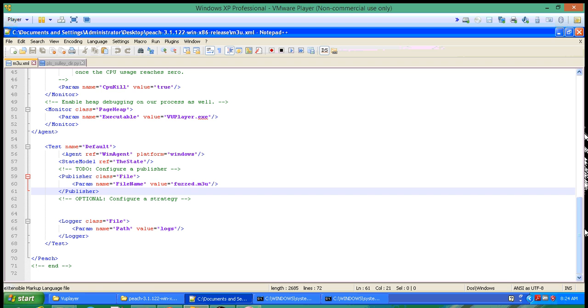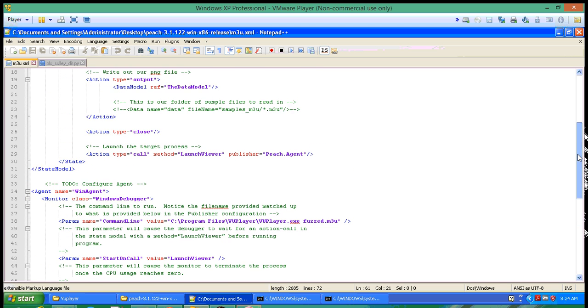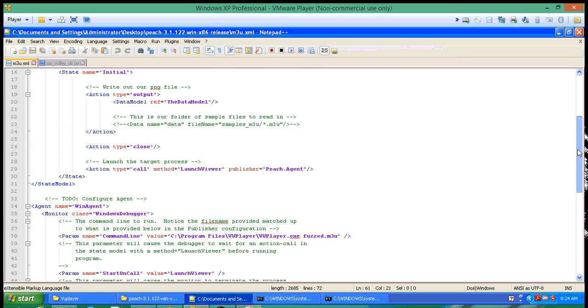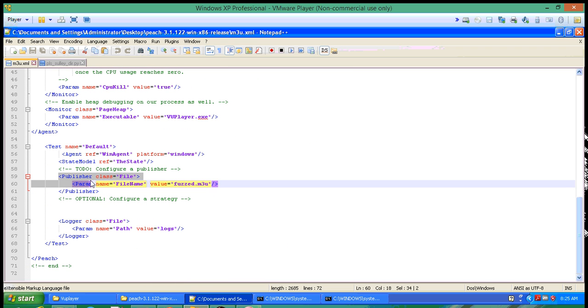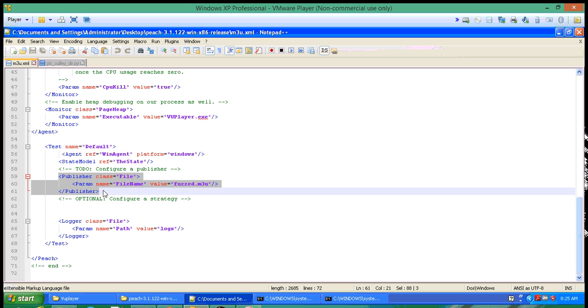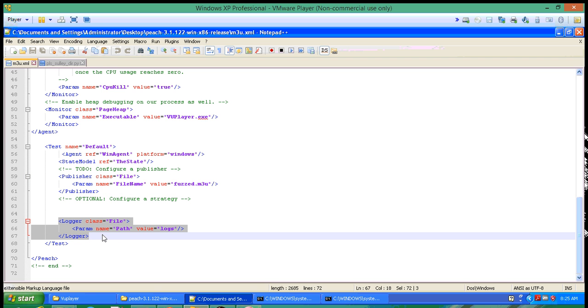As we had seen in the state model, the action said open a file, make an output to that file, and close the file. So this is what comes from the publisher, it seems like, in this fuzzer. And again, I have understood only very basically about this fuzzer, but it seemed like a good fuzzer and it does what you need it to do. So I'm going to suggest that you guys can also try that. And logger is the log file where you need to log certain aspects.